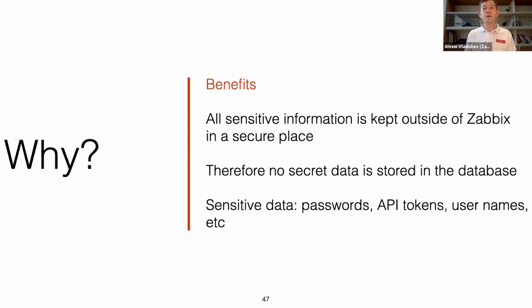So you won't have access to that secret information. Using this functionality, you may keep all sensitive information outside of Zabbix.